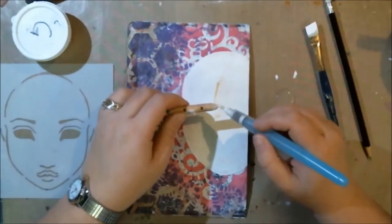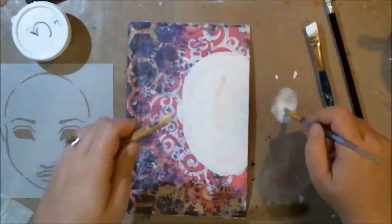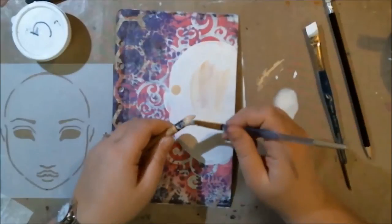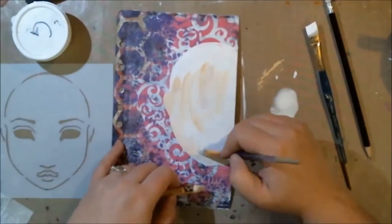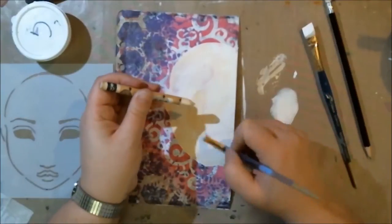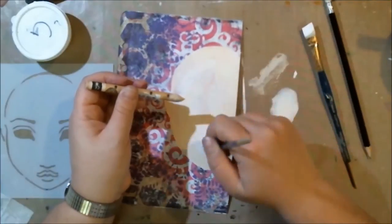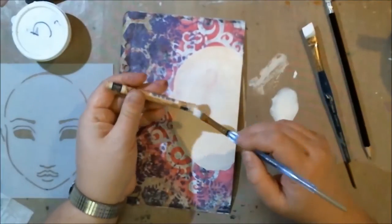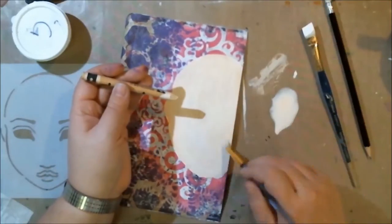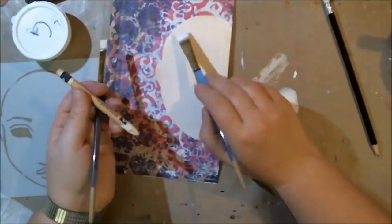So I grab the gesso to make the white base. And then I grabbed my water barrel brush and realized, oh, I don't want to do the water barrel brush yet because the gesso is still wet, and that'll ruin the bristles of my water barrel brush. It'll make them nice and solid. I don't want to do that. So I grabbed my Neocolor 2 and I'm using the flesh colored crayon. And I'm just adding that to the gesso and kind of just trying to tint the gesso in a bit of a flesh tone as a starting point.